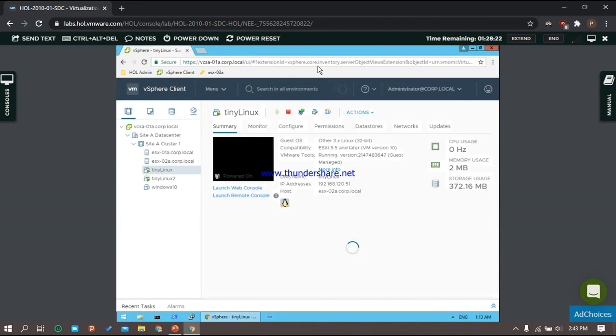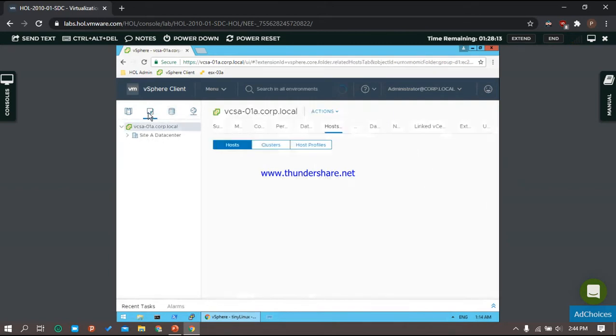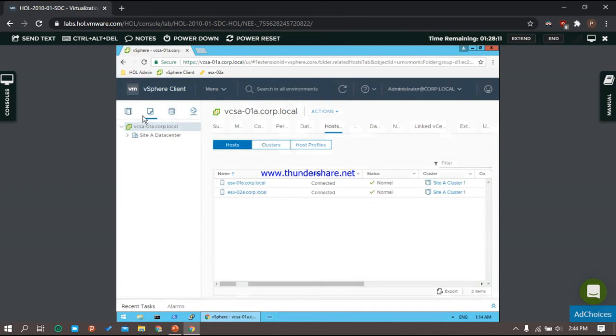So our interface is somewhat like this. Here is the inventory. You can check all your VM machines and templates. You can explore this later on.